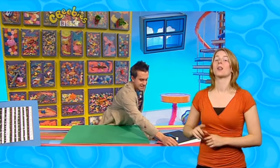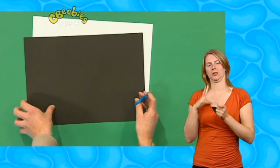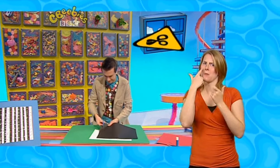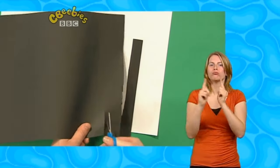And some glue. First, take some scissors and your black and white paper and cut both pieces into thin strips. Now, be careful because scissors are sharp. You can cut some strips fatter than others. You might want to ask an adult to help you with this bit.